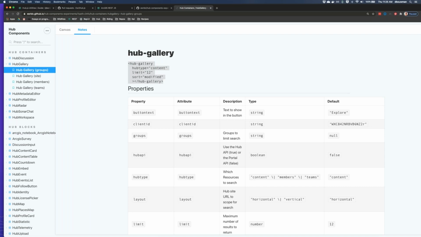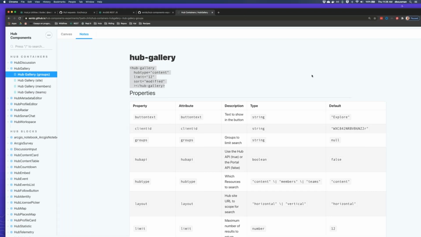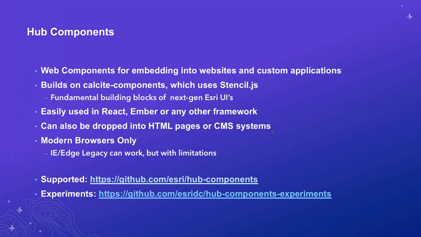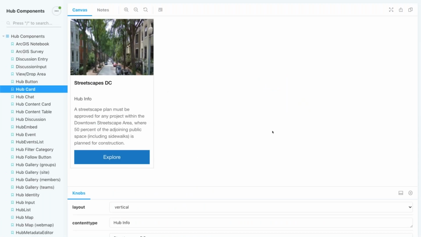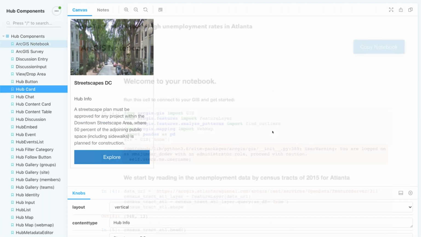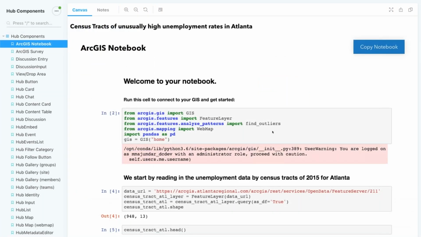How can we facilitate people taking various aspects of the hub and the site and the page and all of those different things and being able to remix them while still building on top of the fundamental platform, right? Underneath this is a portal and a portal identity and items and feature services. So that's really what's going on there in terms of those UIs. So this is an example from the Calcite thing. Yay, we're all going to get consistent modals. This is just a hub card. You pass it an ID, it loads itself from the item. This is a little more comprehensive one. This is loading a notebook into your page and giving you the ability to clone it.